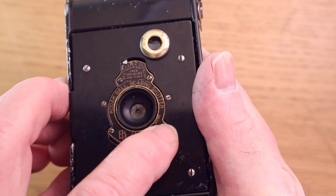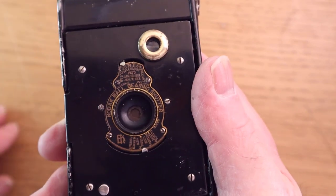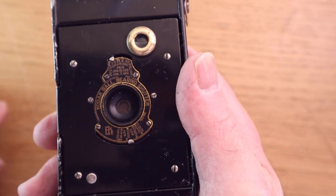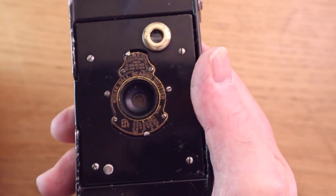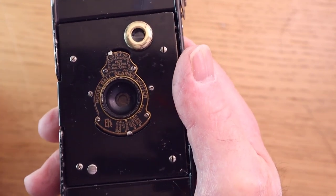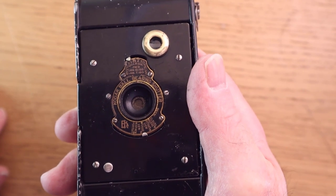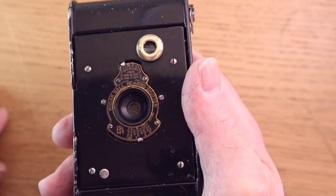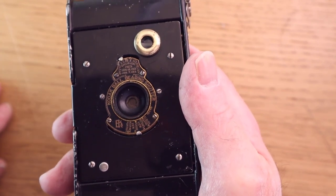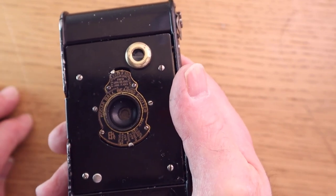So I've had nothing to do with this camera. Now you notice with this camera, there's no glass element. Some of the Vest Pocket cameras did have those, it depended on the model, but this one doesn't. A lot of people sometimes think the glass has fallen out, but the lens element, the single meniscus lens, is at the back of the shutter and you can't see it. So if you see these, it hasn't lost the glass, it's behind the shutter. But we need to check to see if that lens is clean. And it's a very difficult camera to get into, and I'll show you why.